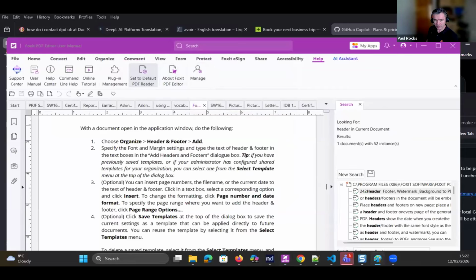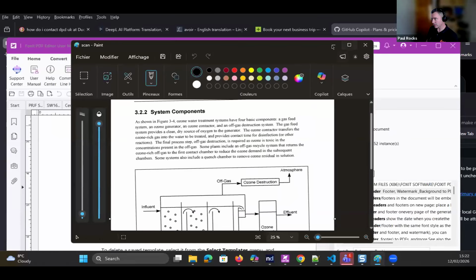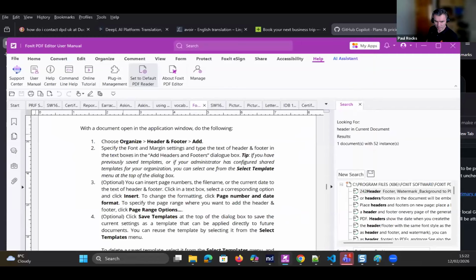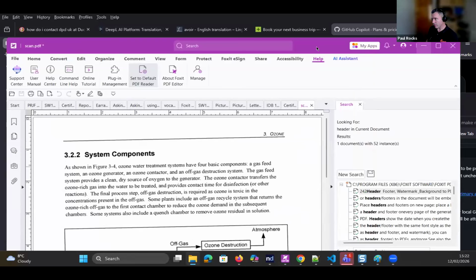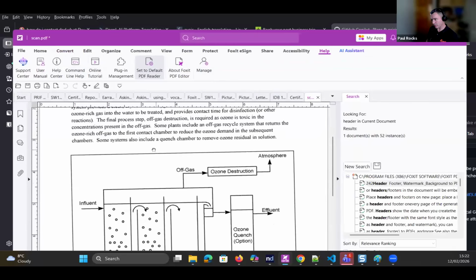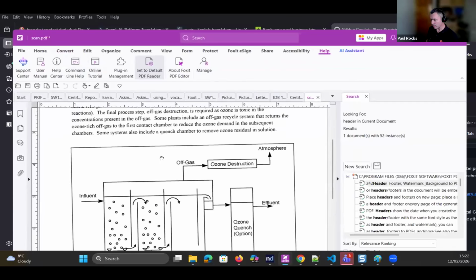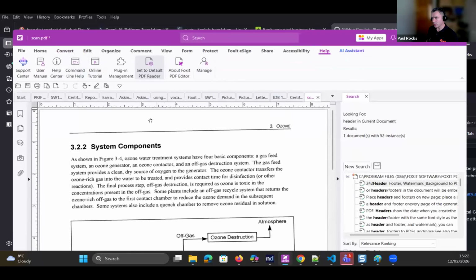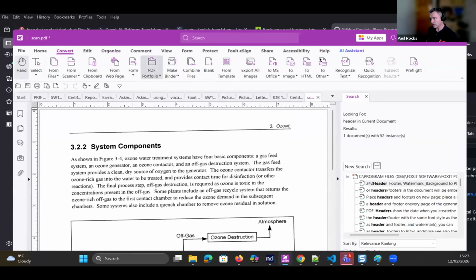Let's have a look at an example of how it all ties in. So this is a conversion. I've got a little TIFF file here. I'm using this because it's got text and a diagram, and I want to import them into Foxit. Very straightforward to do. All I do is just drag and drop in. So that's the file. Now, you may notice that it is a print file because it's come in skewed. Obviously, the levels on the actual multifunction device weren't set, so it's come in at an angle. That's not a problem for Foxit because as part of the OCR process, it'll deskew the document for you.